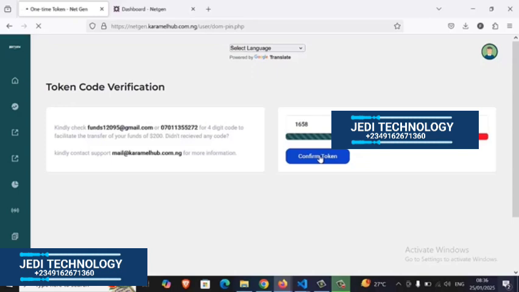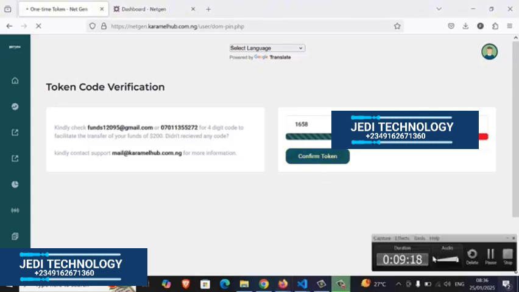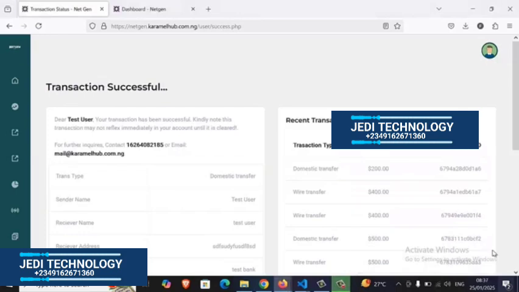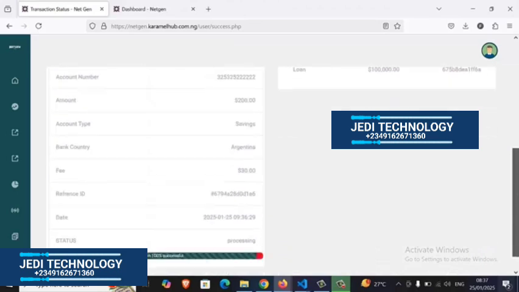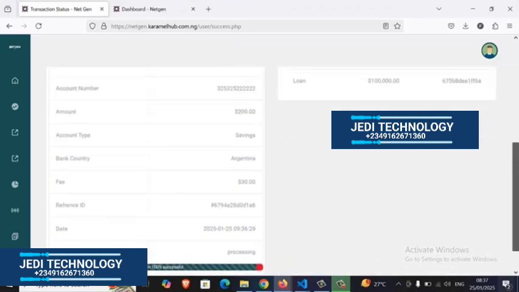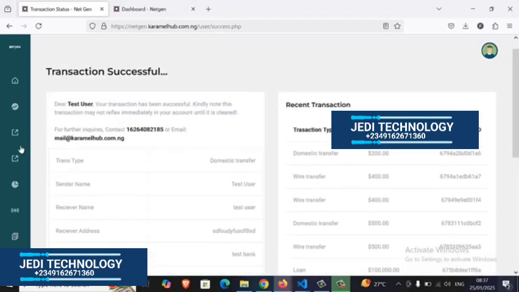So just have to confirm that that is correct. I can see now transaction successful, and these are all the details of this particular transaction. And you can see all that. See 100% here. So that is that for this particular place.